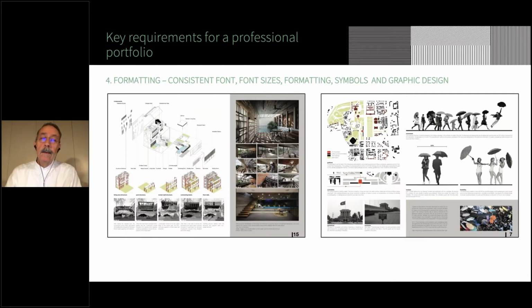It's important, as I said before, that you consider the portfolio a project in its own right. So that means you have to compose these pages. You have to make them good looking. You have to make them readable. There's a lot of information on both of these 2 pages here, but they're laid out in such a way that we can read it, we can see a lot of information, we can understand the project, and we can gain quickly an insight into the complexity of the project, the 3-dimensional quality, as I said before, as well as what the project is achieving.